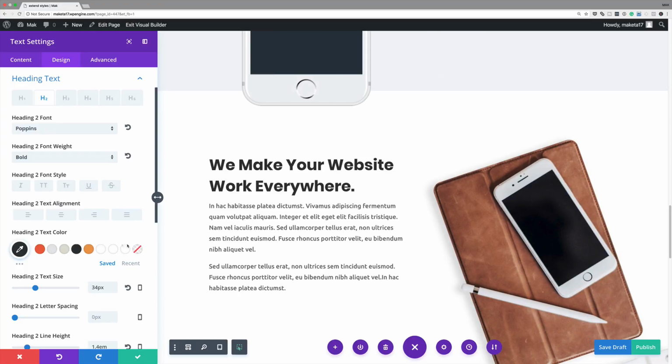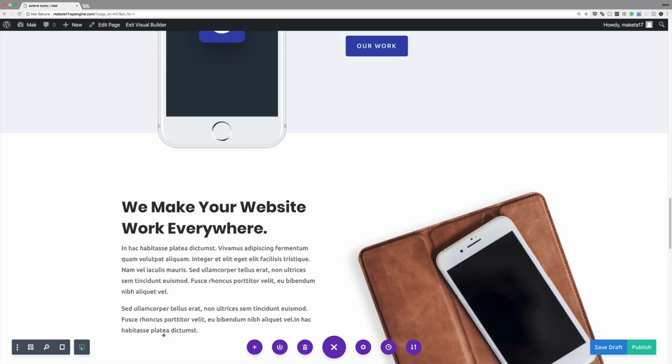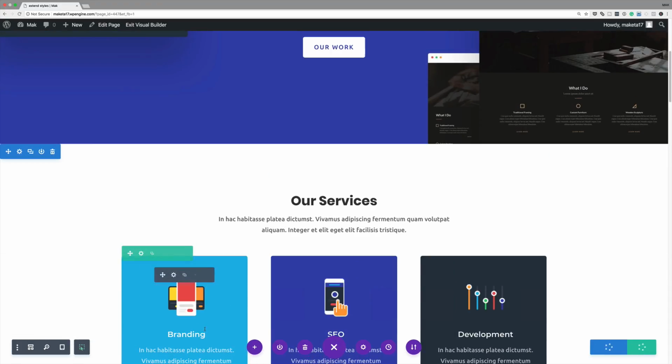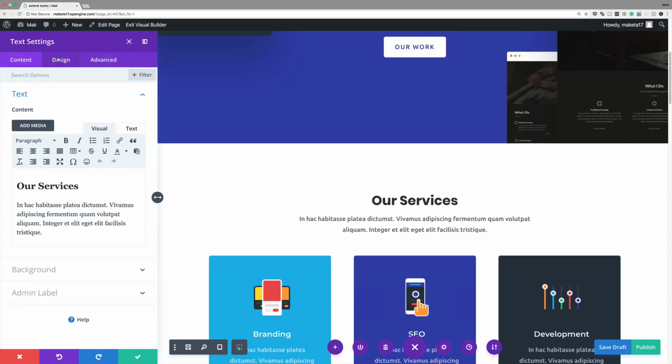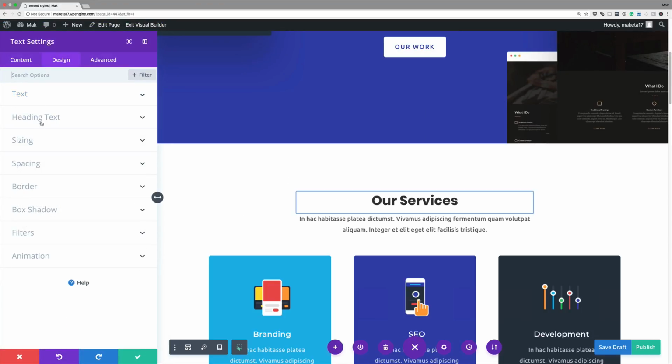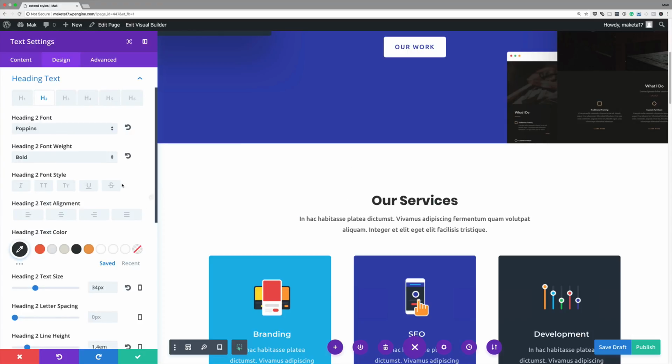Great. So let's say I want to change the color of our heading 2. I'm just going to save this and then I'm going to go back into my module settings. So let's say this time I want to change the color. Right. So I'm going to do the same thing. I'm going to click here so I can go directly. So right now it's this dark gray. I'm going to change that. Let's use this one here as my color.